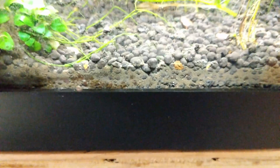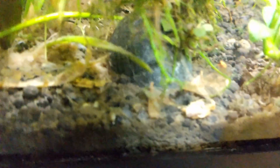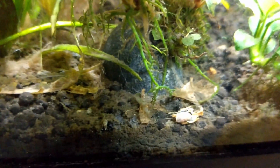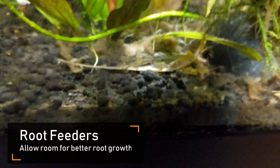So if you have root feeders, how deep should your substrate be? If you're trying to grow lots of big swords, four to five inches maybe. If you're doing lots of cryptocorynes and some of the stems that will put out good roots over time, two to three inches. I like three to three and a half inches personally in a lot of tanks, but if I'm doing only stems, I'll stick to two to two and a half. It saves me money — I don't need as much substrate.